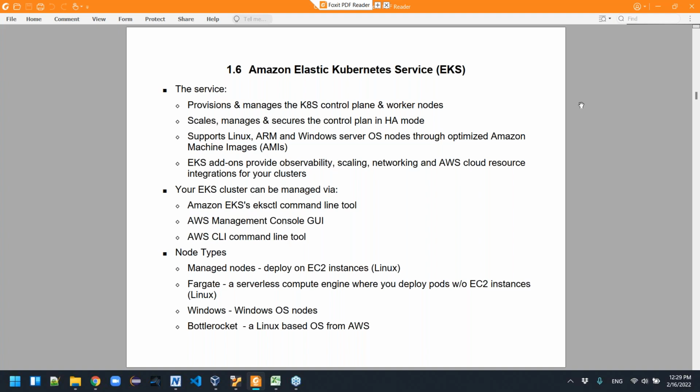The service also scales and manages and secures the control plane in high availability mode, right? So the idea here is that you build the cluster so that you can start applications running, okay? And those applications can be clustered. But think about it, the way the cluster runs is a cluster itself, and it requires management, okay?